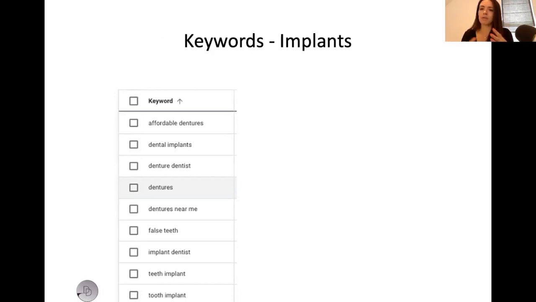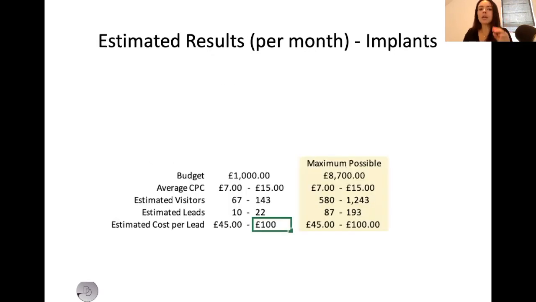This is just for the purposes of the analysis. Because we understand the dental and aesthetic sectors, we have a very good understanding of the most popular keywords. So using our formula, and this is based on your budget, we can then work out exactly what your cost per click is likely to be, how many people would be visiting the website or dental landing page, how many leads we would expect to get, and also how much it costs you to get a lead. So this means that you can have an expectation about what a reasonable performance is, and you can then make a decision as to whether Google advertising is right for you.